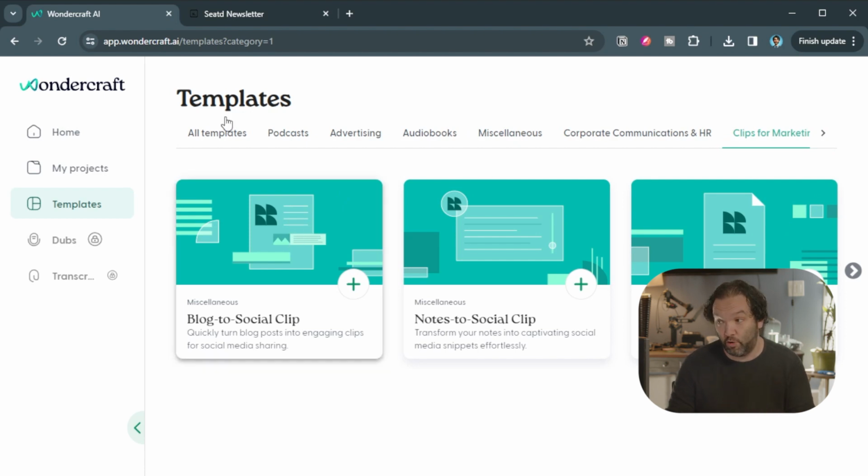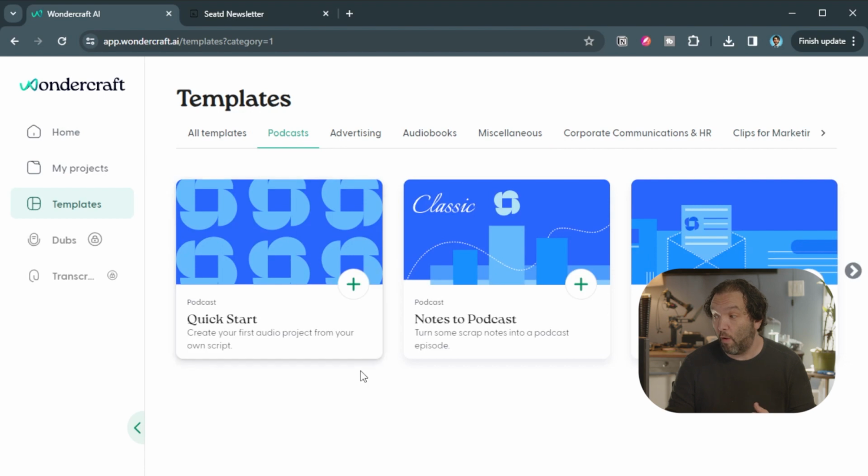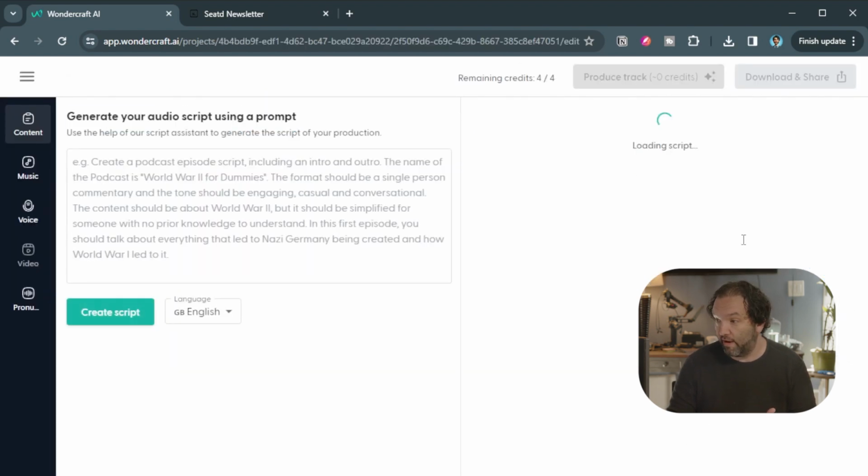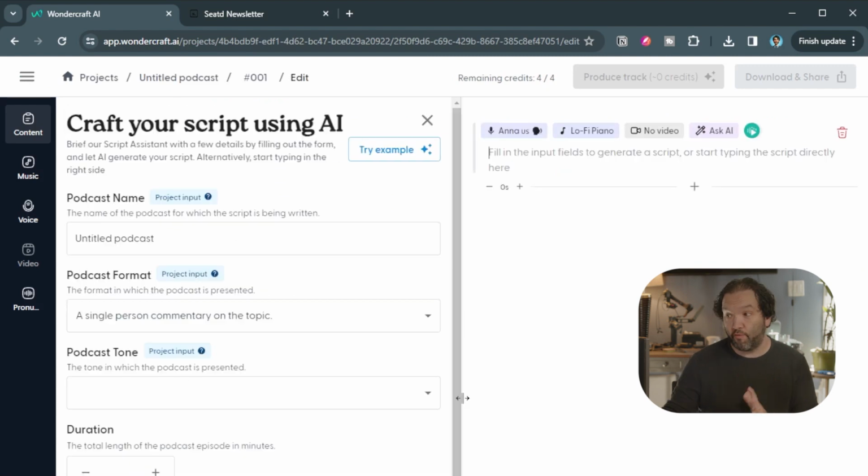Now, look, all of it is basically the same idea, so I'm just going to walk you through how to do it. What I'm going to do is create a podcast from my newsletter. So I'm just going to click on this right here, blog to newsletter. Now, if you're on this page, you're going to have the ability to do it in many ways. You can just write your content in this area right here, or you can link a newsletter, and I'm just going to do it for you live so you can see how it works.